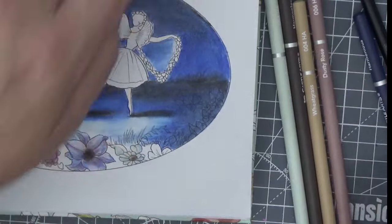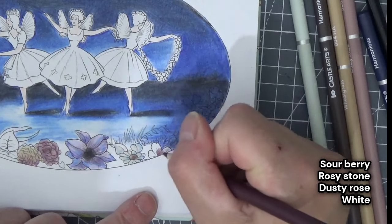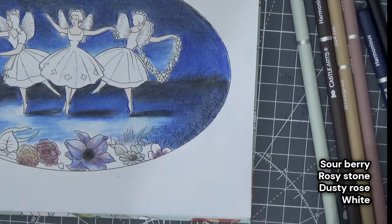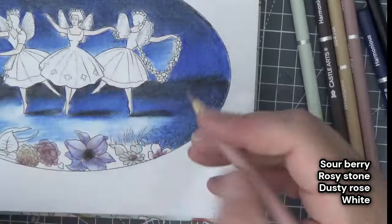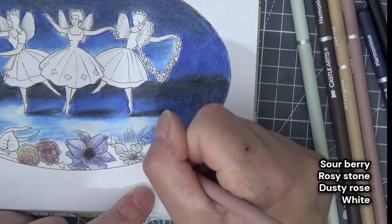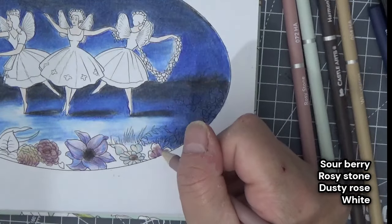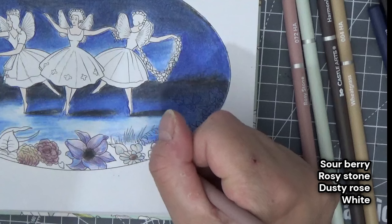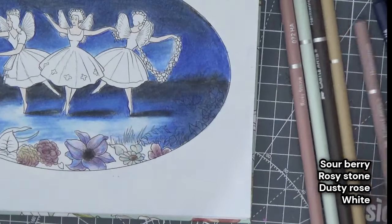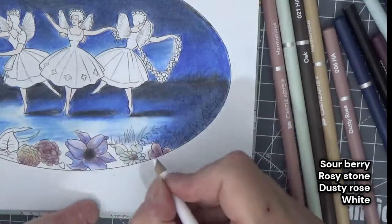Like that. The next one, this one is those pinks, so I'm going to take sour berry. Make that nice and dark. Then I'm going to take the, let's take the rosy stone. Oh yeah, beautiful. And then what was that very soft pink? Dusty Rose, was it? Or we can always blend it out. Yes, it was. We could always knock it through with a little bit of clean white. Let's get that blue off there. A little bit of white.